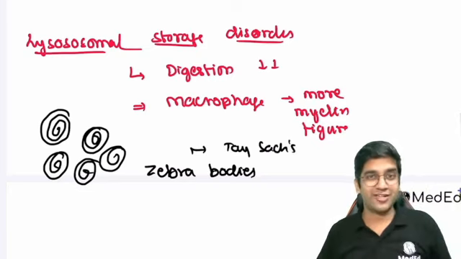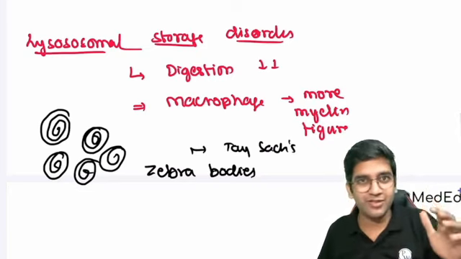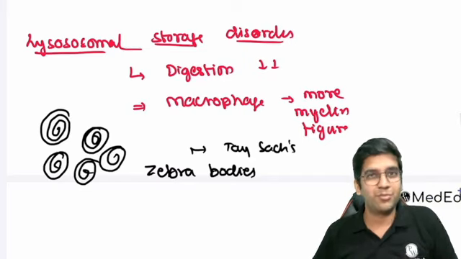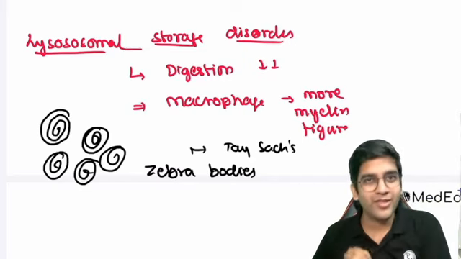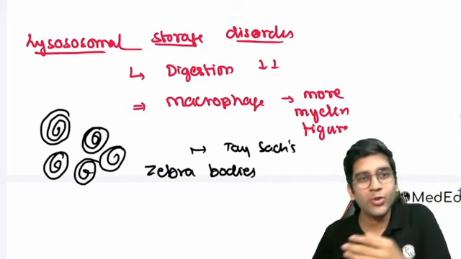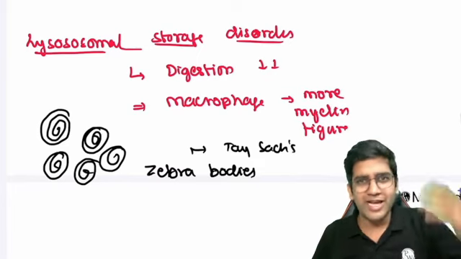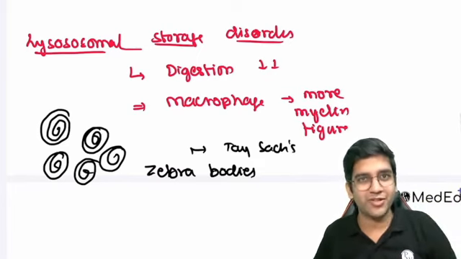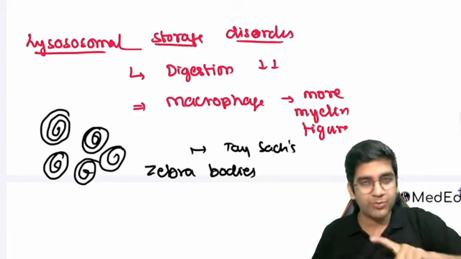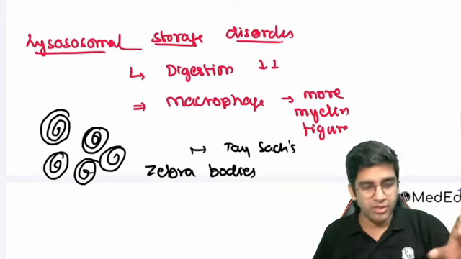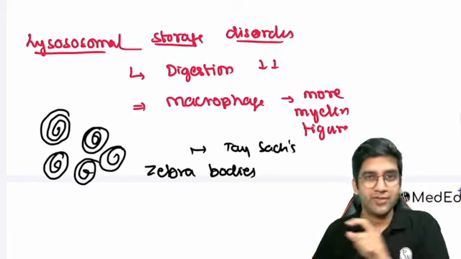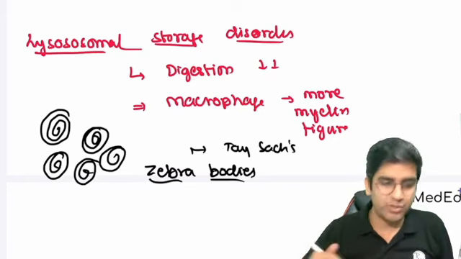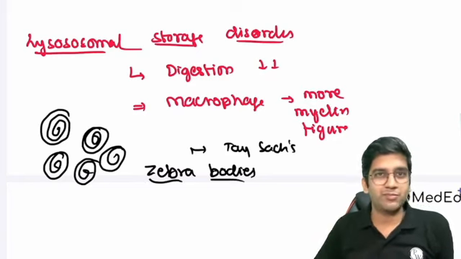The thing is, I'm not understanding why. Zebra bodies are nothing but myelin figures, because I'm having a problem in the lysosome, it's not able to digest myelin figures. You can call it whatever you want. Black and white bodies, you can call it. You go and discover something in future, you name whatever you want. But it's simple. Everything will boil down to normal. If I know normal, I know abnormality. If I don't know normal, I have to memorize zebra bodies. That's all, right? Very simple thing.